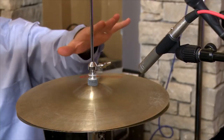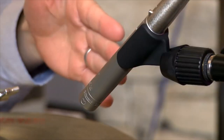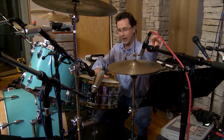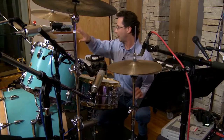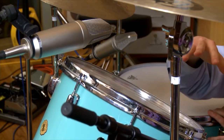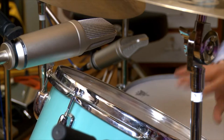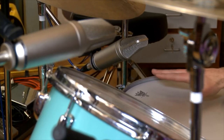Then it's time to look at the hi-hat mic. I'm actually using a fixed cardioid pattern NT5, positioned so that the hi-hat itself serves as a baffle or barrier between the mic and the snare drum. The toms are placed similarly to the snare drum, though a little further away because toms are more resonant — we want to catch more of the tone of the instrument, and that big one-inch diaphragm on the NT2A captures that. There's no roll-off, but the 10 dB pads are on both toms, backed off a little further from the instrument than on the snare.